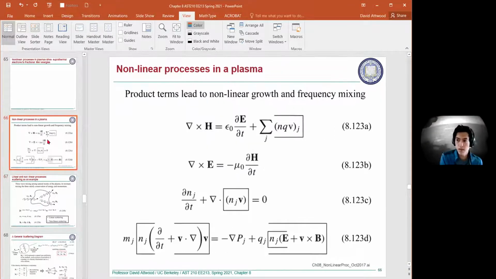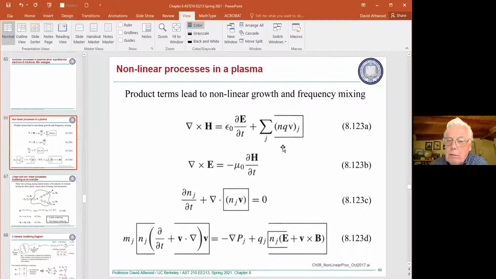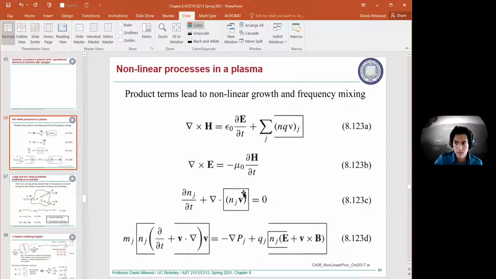Professor? Yeah. So when we're looking at those nonlinearities, is that typically perturbation theory level nonlinearities, or is it much greater than that for these plasma processes? So what you often do is a perturbation analysis to see initial growth rates, but that's all you get. After that, you have to switch to simulations.